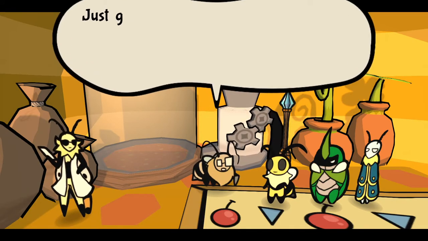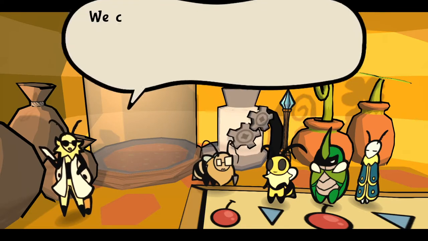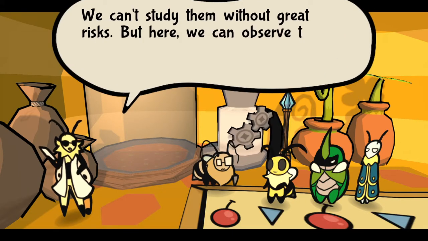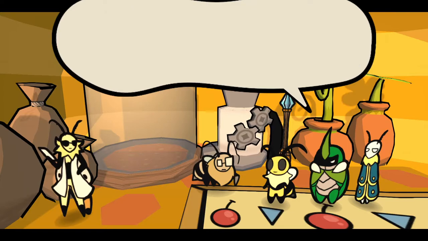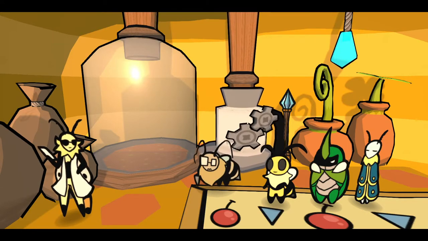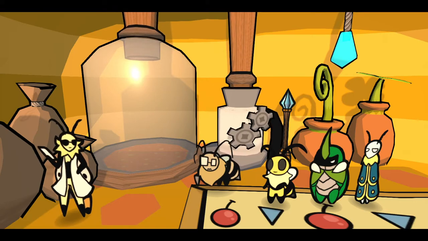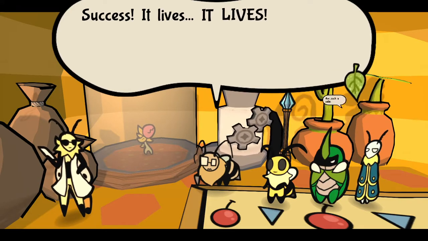Is it worth it? Just getting them to stop attacking travelers is a huge boon to bugdom. We can't study them without great risks, but here we can observe them easily. We do find chompers cute. Here's hoping this works. That's what I like to hear. It's the moment of truth. So is this what the ribbons are for? The word pet came up. Success! It lives! It lives!